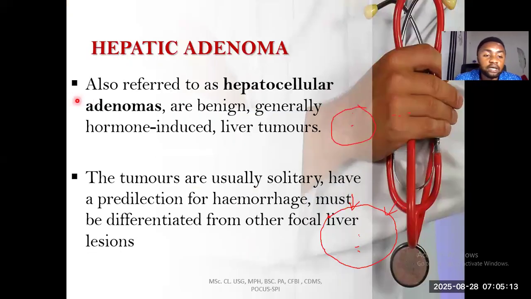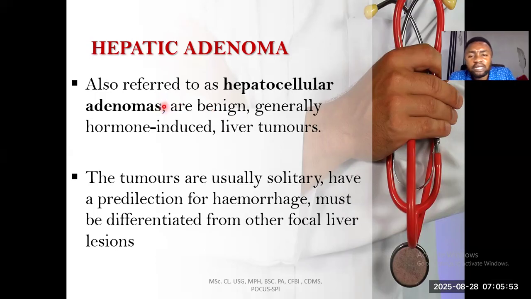So that is hepatic hemangiomas. Let's move to adenomas. Adenomas are called hepatocellular adenomas. We are talking about the liver ones, because adenomas can occur almost in any gland. The liver is also a gland because the liver also produces some hormones. Yes, so it's regarded as a gland also. So adenomas can occur in the ovary, the pancreas, adrenal glands, any.